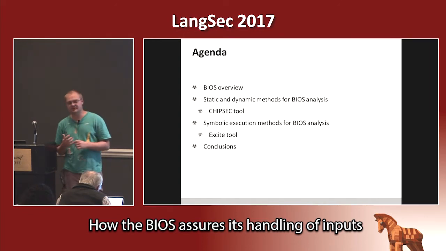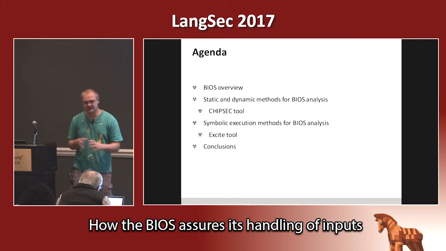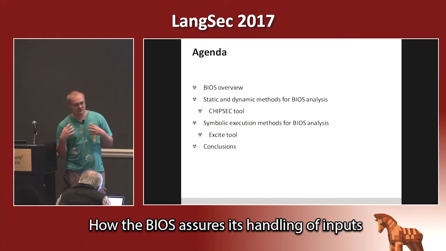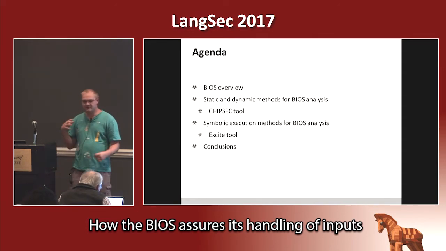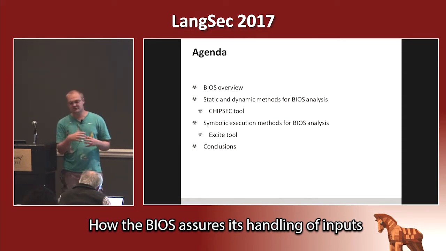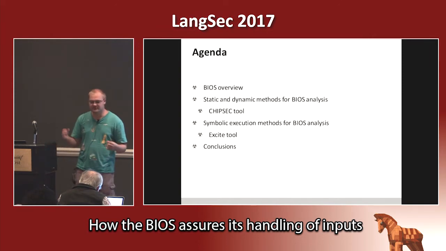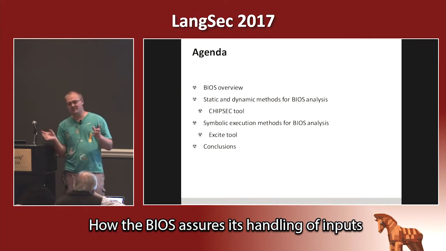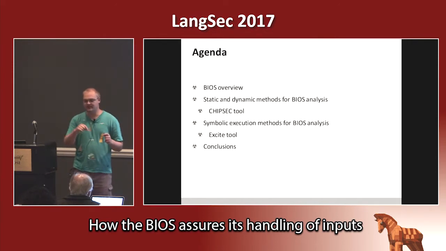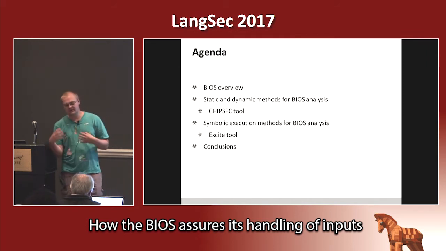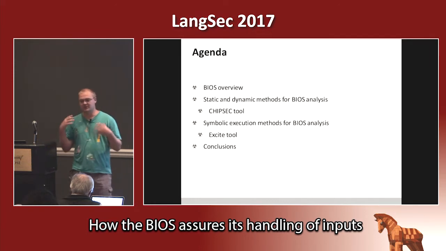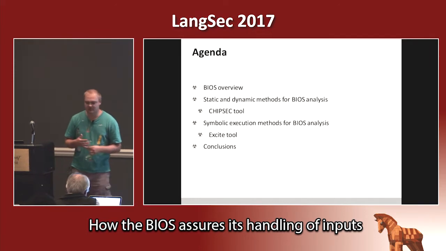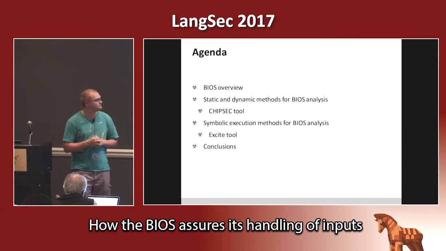Then I've explained a little bit how we can apply some different formal verification methods to make some checks. For example, in many BIOSes, there are SMI handlers, and in the source code of the SMI handler, you have comments which tell you this function will handle untrusted input. And this is just a comment, nothing else. More could be done, like a compilation plugin which will make some checks about who calls this function, how this function handles input, and so on.